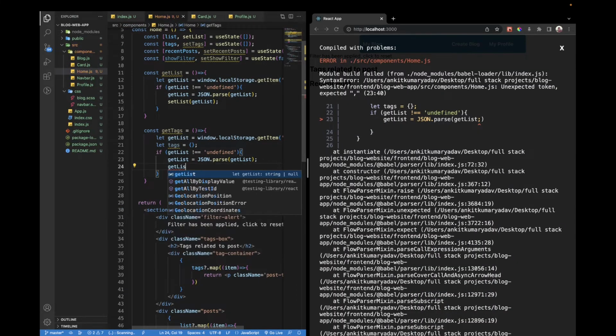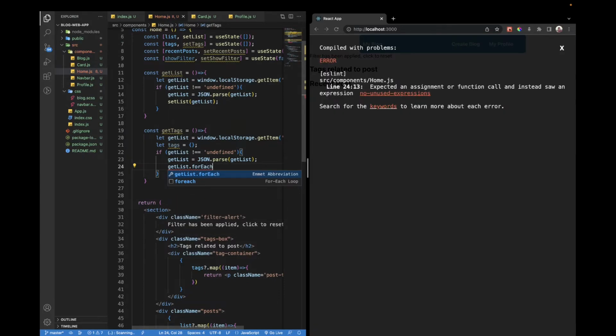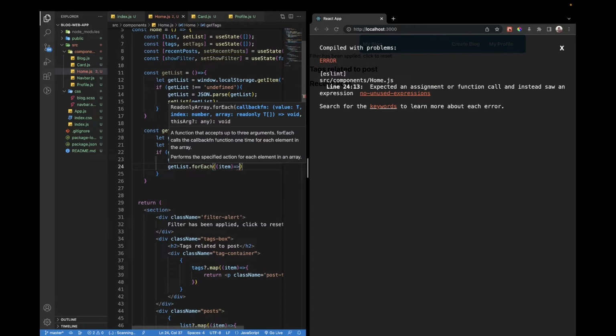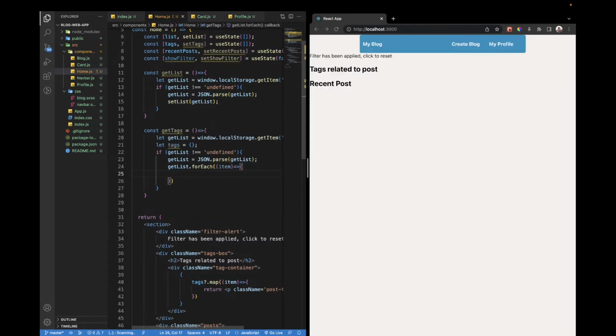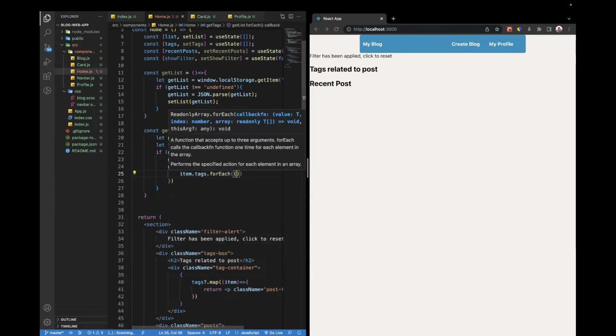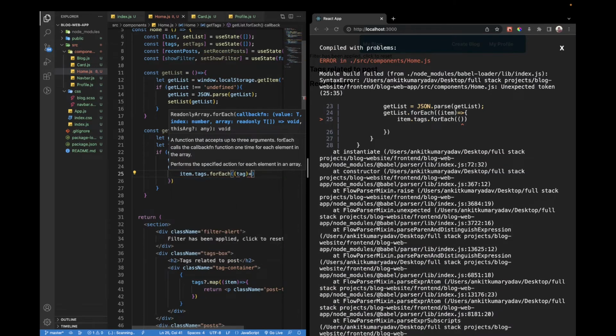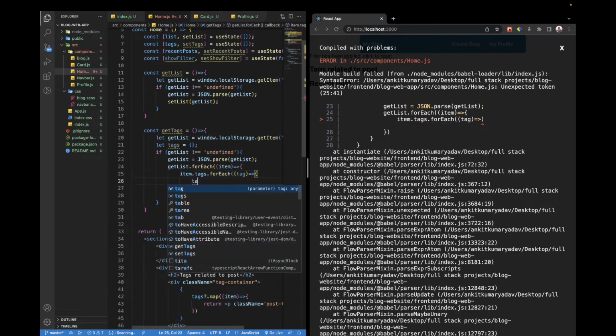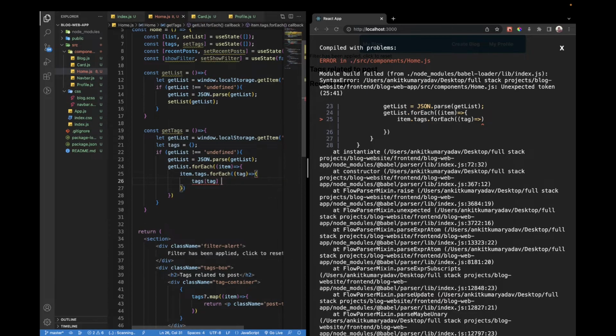And now let us just iterate, and inside this getList we have an item, which is item.tags. It is also an array. Let us use forEach as well, tag, and set this tag to 1.